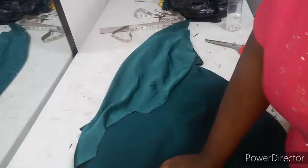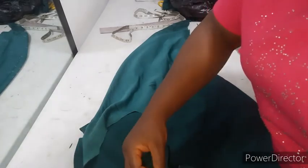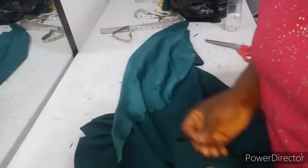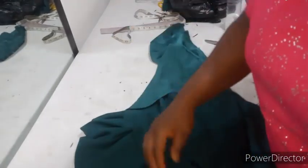Automatically, this is your shoulder joining, is your midpoint for the sleeve. So you pin the two midpoints together. And yes, I already weaved my shoulder. I like weaving as I sew so that I can get the important places to weave.